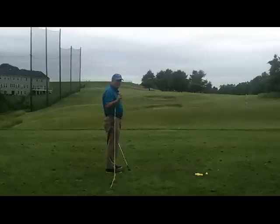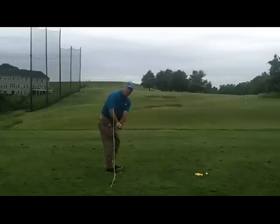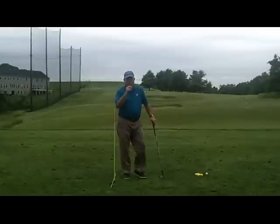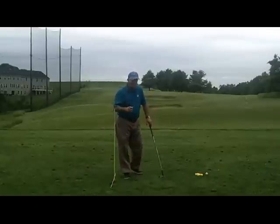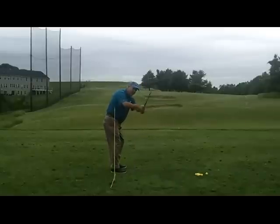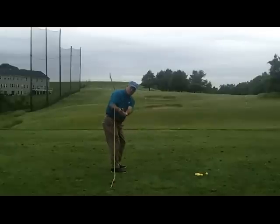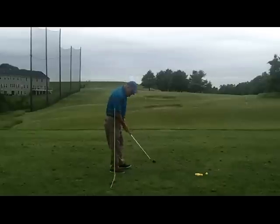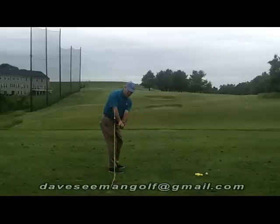What I'm seeing is too much lift and not enough turn. We have to turn before we lift. So I'm going to get into my position, turn to the stick, and then feel the lift of the arms. I've been working with a gentleman who has been struggling — his hands have a tendency to go out, then he lifts. The hands have got to come in in position two so that we can lift straight up. That's how we get it vertical. Remember this: we've got to go in to go up. The hands and club have got to come in, and we're looking to get the golf club toe up at toe height.